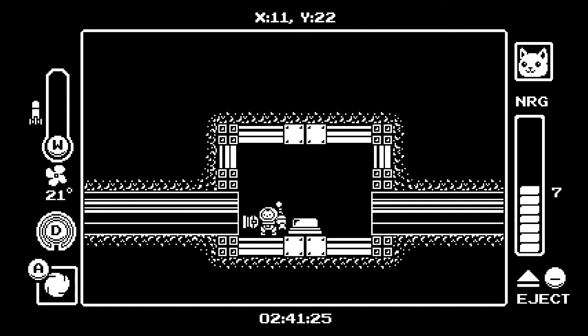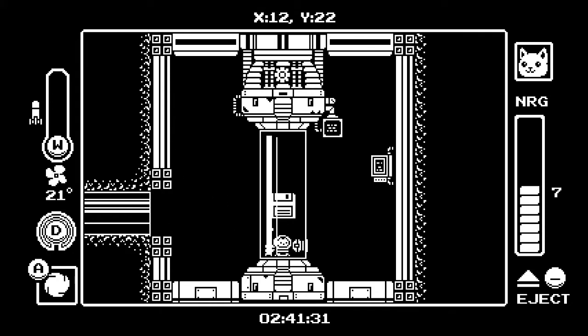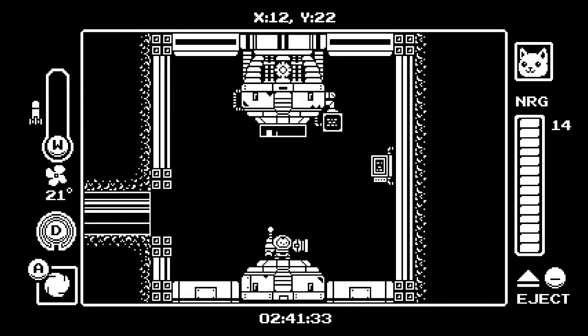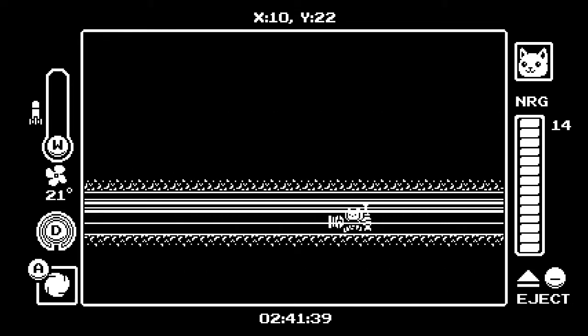A big red button. Well, it's not red, but you get the idea. It could be if we set a different palette. Yay, some health again. Yay. Okay, so what did that do? Well, there's only one place to go to find out.